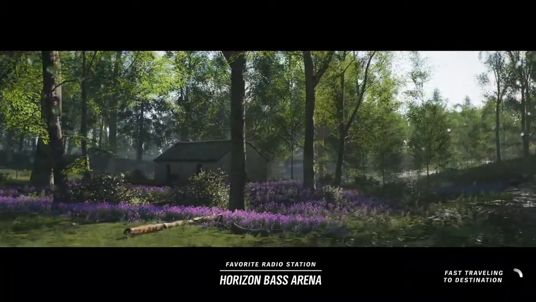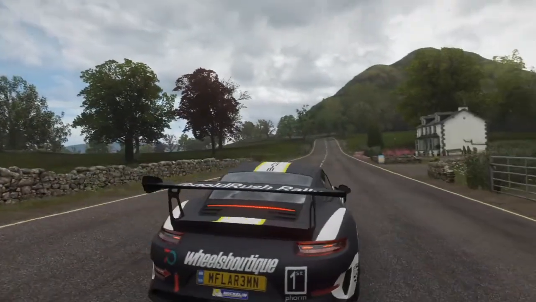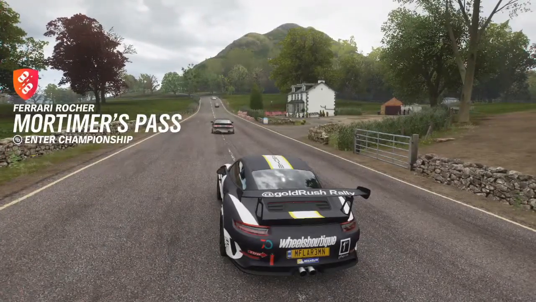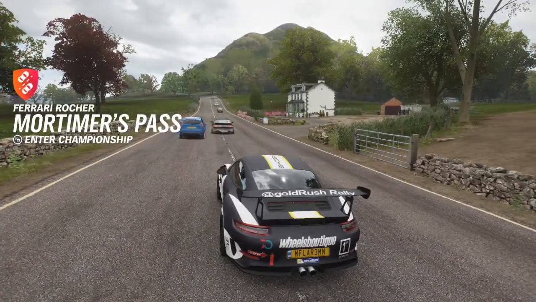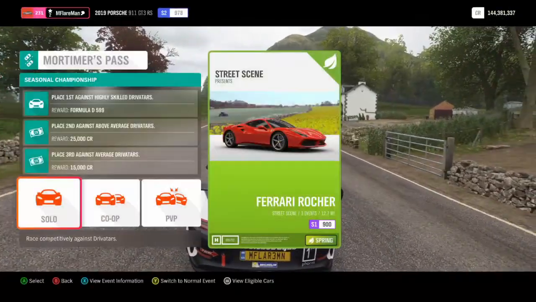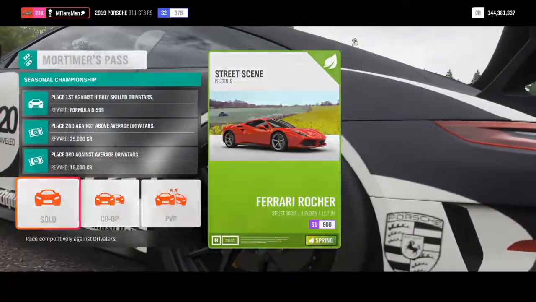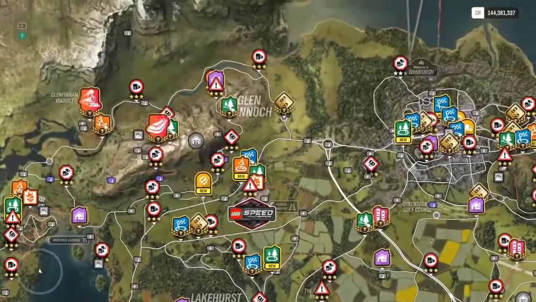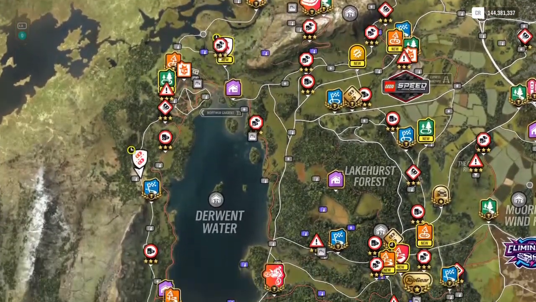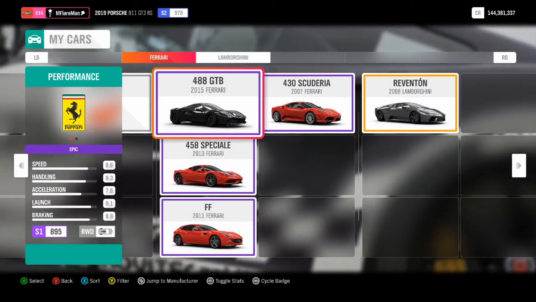Now, before we actually get this car, I'm going to be honest, I don't really know what to expect. The Matfield Corvette quickly became a very meta drift car to use. I'm wondering, is this Ferrari going to be better as a drift car than the Matfield Corvette? Possibly, I don't know. Considering it's spring and we're in the UK, I can't guarantee good weather for this championship. What I can guarantee is that it'll be fun come rain or shine.